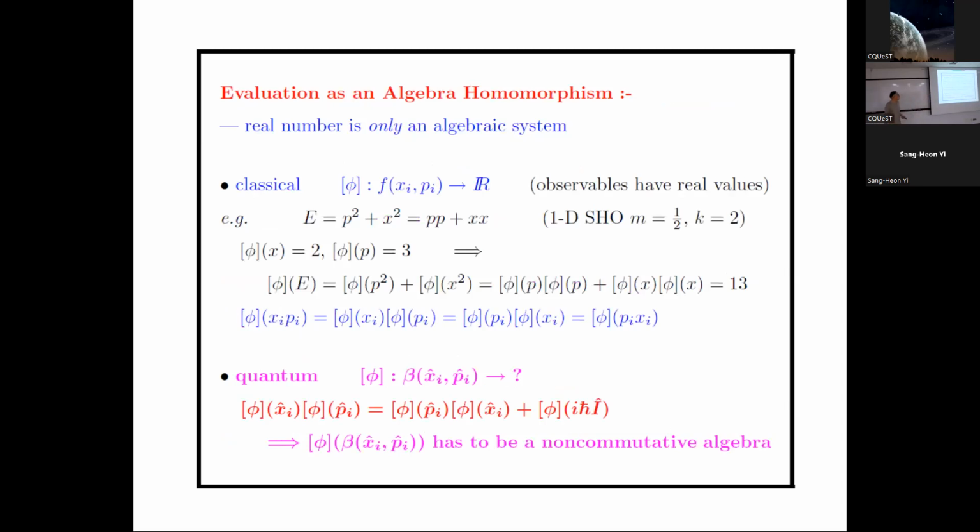I guess I pretty much said that already. So you want the evaluation map to be an algebraic homomorphism so that it will preserve all the algebraic relations between the observables as variables and their values on any state. And this is extremely important for physics, because when we have a statement that a certain observable is an observable for a certain dynamical system, it is given in terms of something like this, for example. How can we check it? There is no way to check the relation between the variables as variables. You check the relation by applying it to a definite state, by looking at the relation between the values. If the relation between the values doesn't respect the relation between the observables, how can you check it?